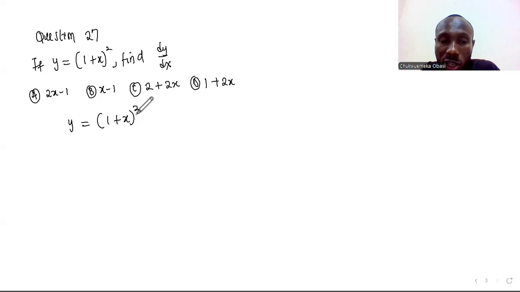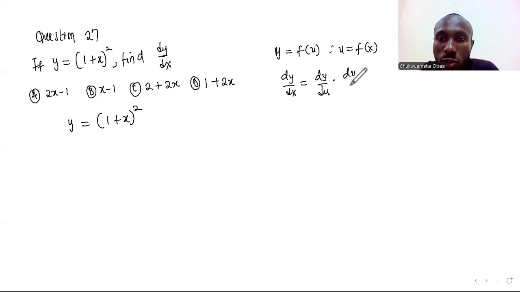And what is chain rule? Chain rule is simply: if y is a function of u and u is a function of x, and you want to differentiate y with respect to x, then you differentiate y with respect to u first, and then you differentiate u with respect to x. That is just chain rule. I'm going to show you the very basic way of using chain rule, then I'll show you the short way to make your work a lot faster.